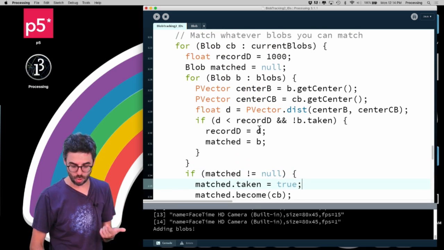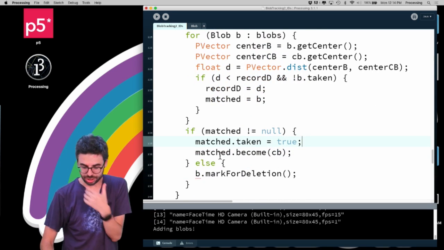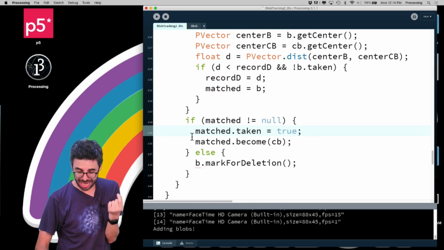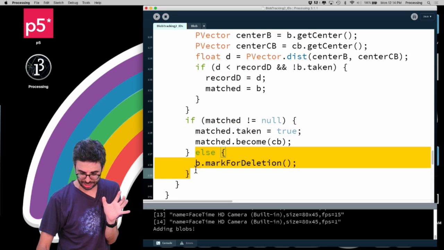Now at some point, then, oh yeah, and so this is actually quite nice, because then I don't have to do this mark for deletion thing.